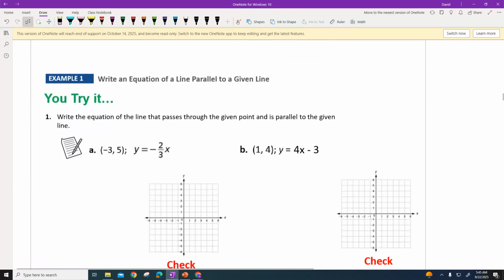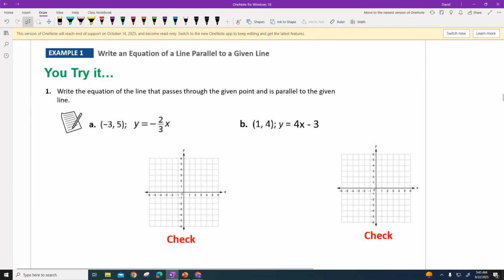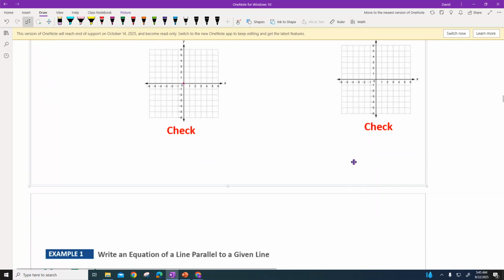Alright, try these two. It's going to take you a little while, so just pause your video. But do both of them, and you graph both lines on your graph, the original one and the new one. Before you pause, this really has a +0 here, so that means the y-intercept is 0. I have a negative slope, so when I'm done, my line should be going downward. Pause your video, get those on there, really 4 lines, because you have 2 math problems. Alright, let's see how you did.